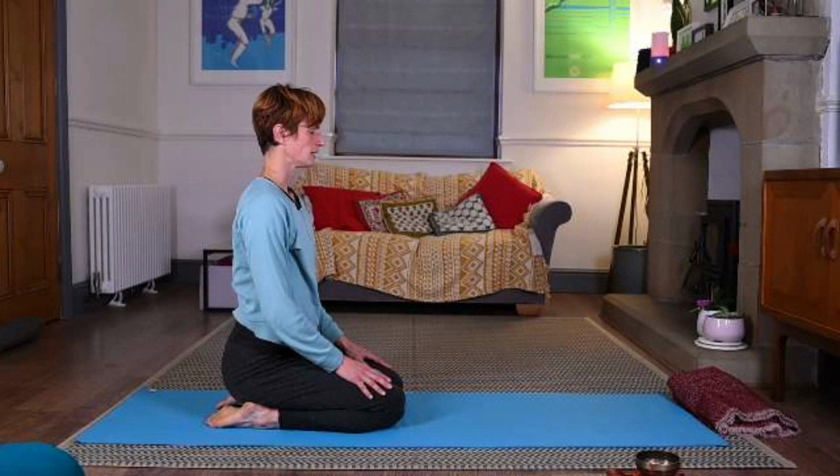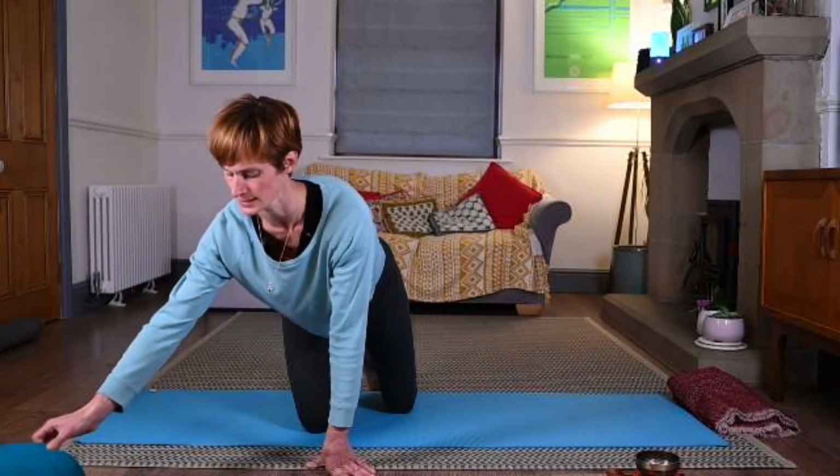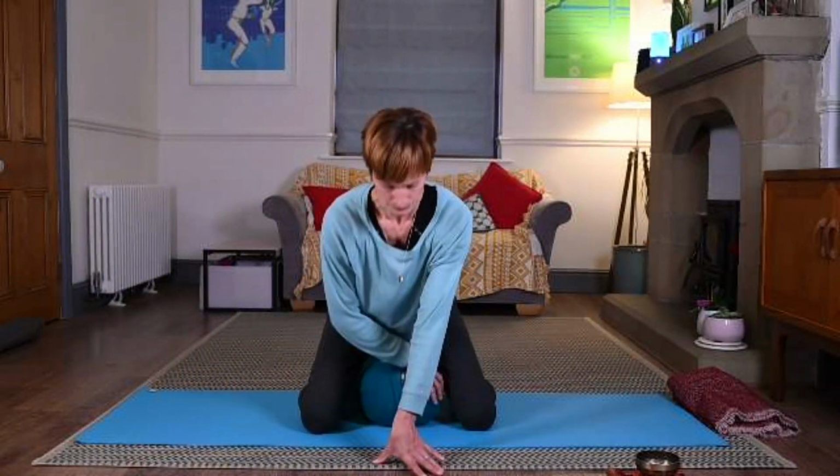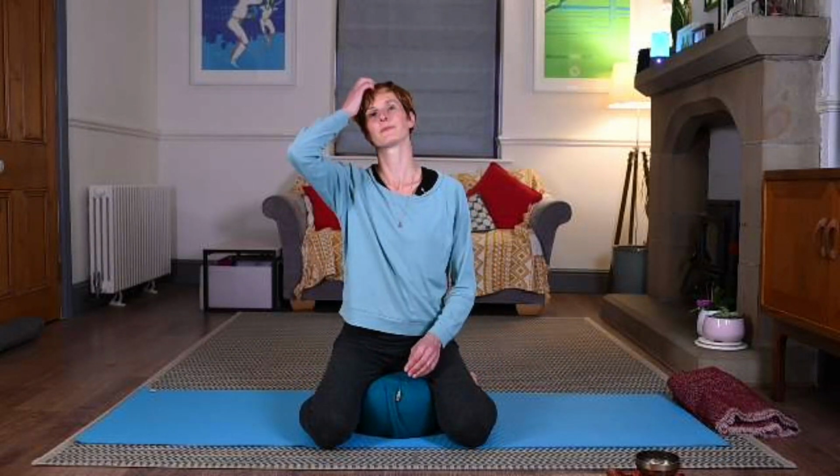Notice if you feel any calmer or steadier in your body, in your breath. And notice if you feel any calmer or steadier in the mind. And then bring yourself back towards a comfortable seat of your choice, having your hips raised. And take a few moments to settle into that seat.